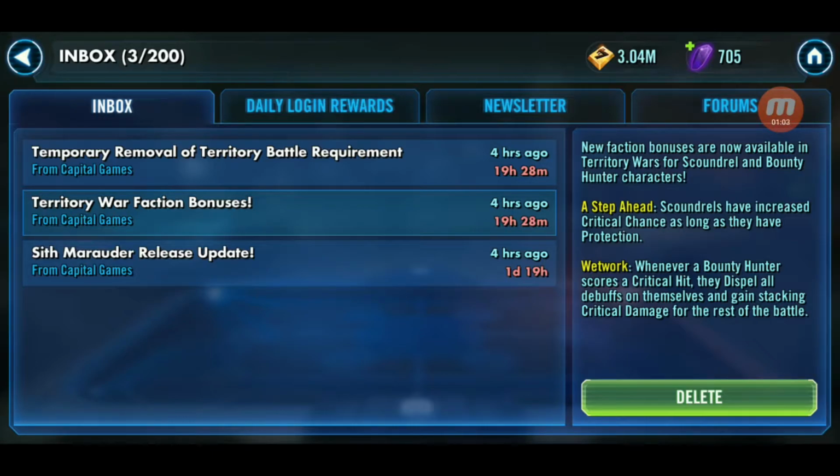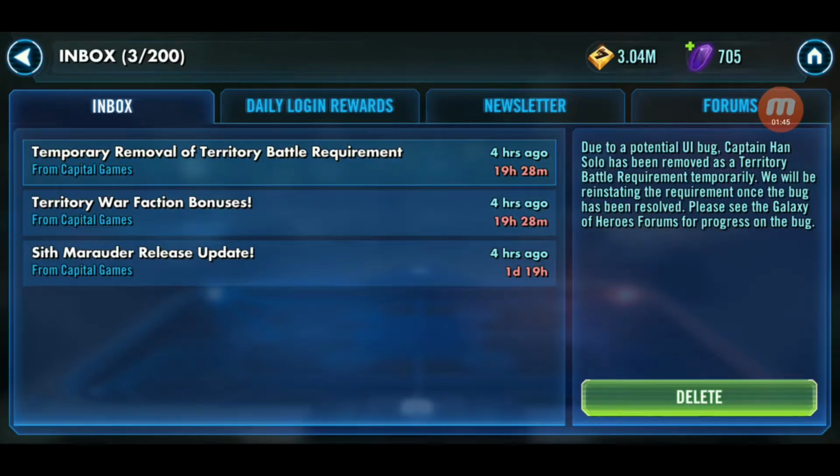New faction bonuses are available in Territory Wars for Scoundrel and Bounty Hunter characters. Scoundrels have increased critical chance as long as they have protection. Whenever a Bounty Hunter scores a critical hit, they dispel all debuffs on them and gain attack stacking critical damage for the rest of the battle. That is insane. They're making Bounty Hunters a little better, at least for Territory Wars. This is kind of cool. I like the Bounty Hunter one better because now I can use my Bounty Hunters a little better in the arena. Sorry about that.